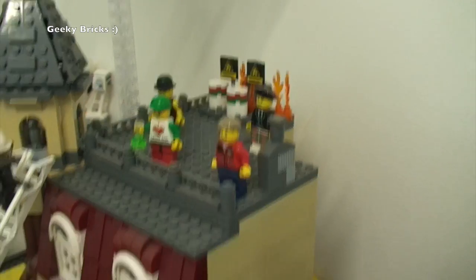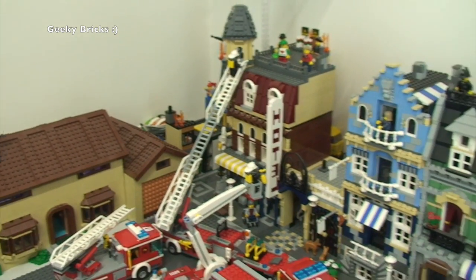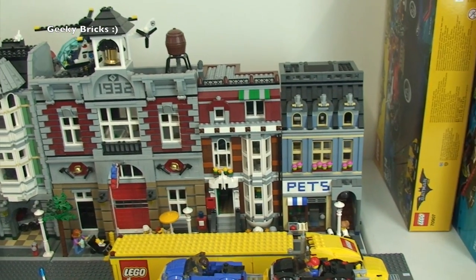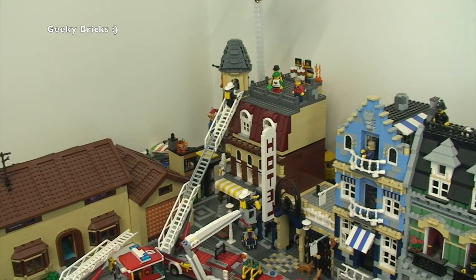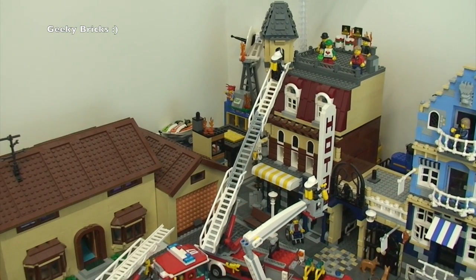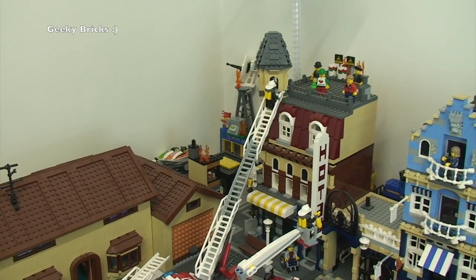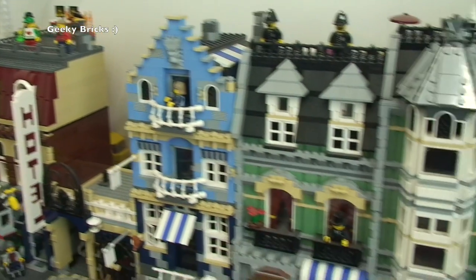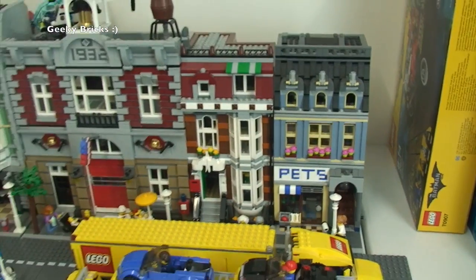If we don't get a move on, that's going to blow up and I'll be gutted. Not only will these figs be injured, this could destroy my Cafe Corner. But on the subject of modulars — like I said, I've got them all, I've only built these ones and all the others are yet to be built. I've been asked a few times: what's your favourite modular? And it's that one — simple as that. It's the Cafe Corner, the first one ever. I love the design of it. One thing that did change as Lego progressed was much more detailed interiors as they moved forward.